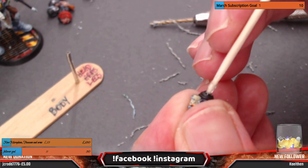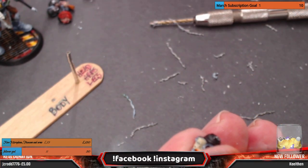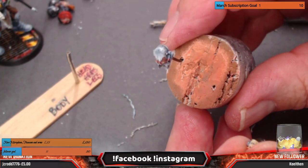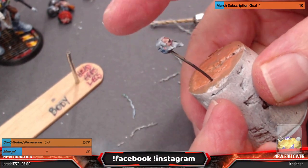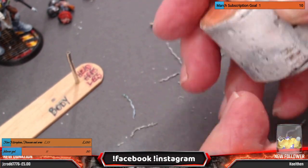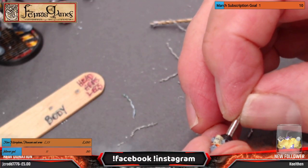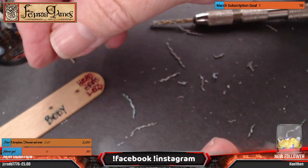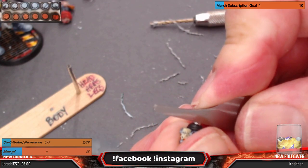Super glue down and the toothpick got stuck on it. I lifted it up and it smothered super glue over the top of the head on this one. So he had a big blob of super glue sitting on his head, and I've got to fix him. It's been ages painting it. So either that or I'll just repaint another head. I've got another head.